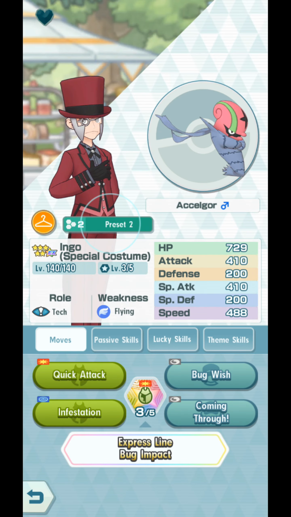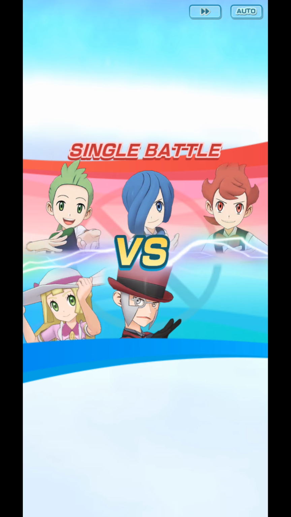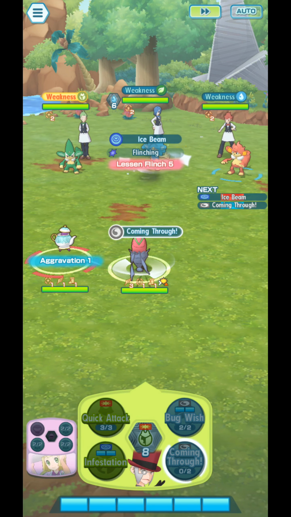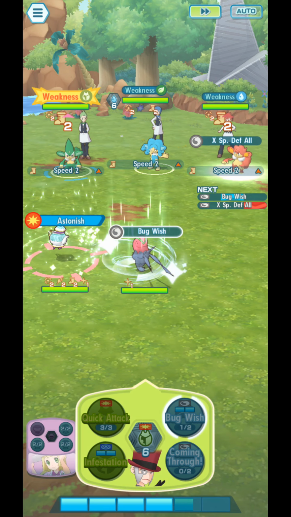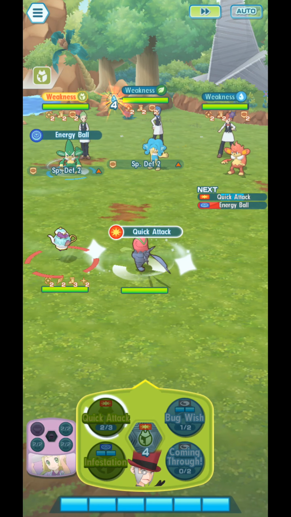Some good damage there. Swap our preset. Number 1. Clear the way! Go for it! We got a super effective up next, I just remembered. Let's bring in a bug wish. Let's finish this stuff. You can do it.